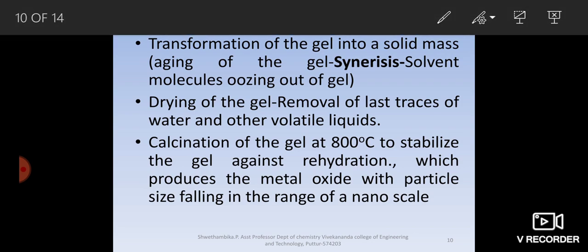Then once the gel is formed, in the third step, the transformation of the gel to a solid mass takes place. How that takes place is, process is called syneresis. In syneresis, the solvent molecules will be oozing out of the gel. This can be also called aging of the gel. Actually that takes some days, up to seven days syneresis can happen. We keep the gel as such. The solvent molecules will be oozing out of the pores of the gel. Like you know how we see the process with the milk products and protein derivatives in the same way. So that gel becomes a hard solid mass.